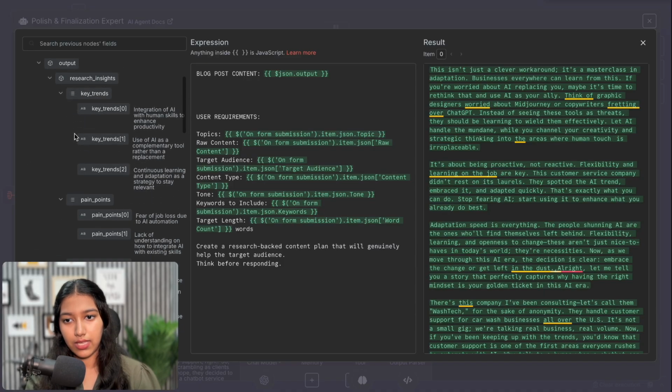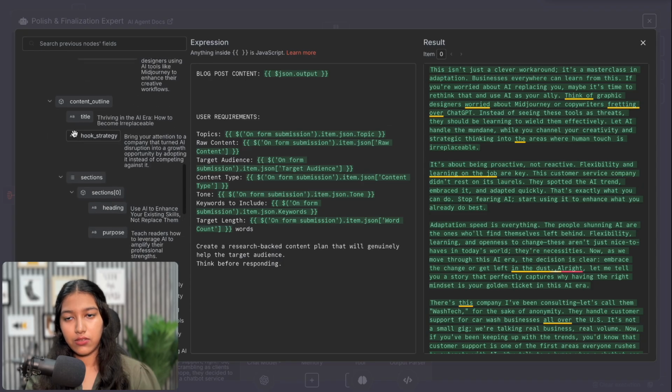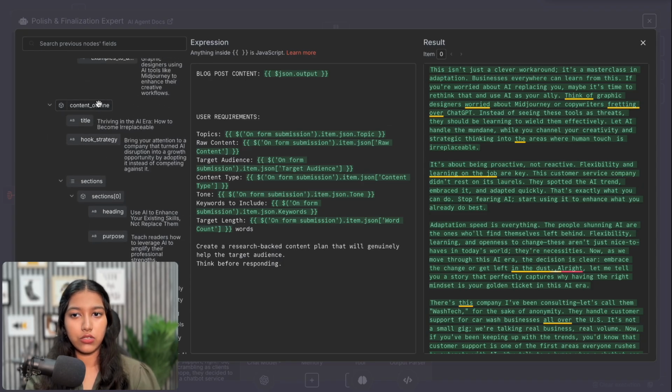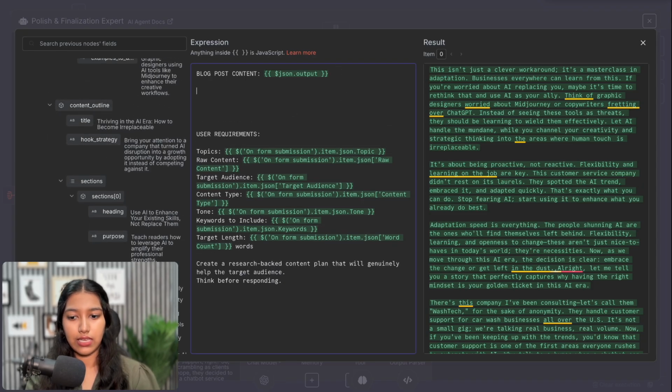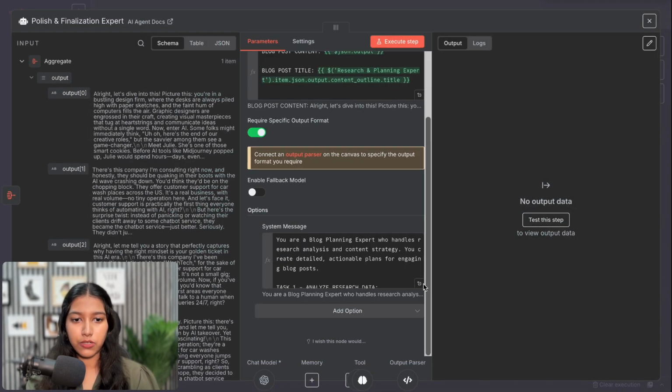I think we can grab it from the first AI agent. Okay, there you go. We have the title under the content outline. So let's say blog post title. And there you go.